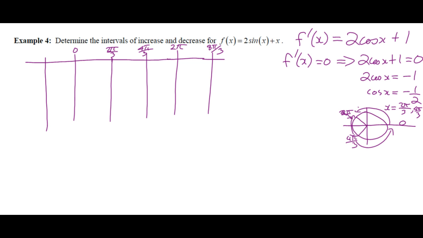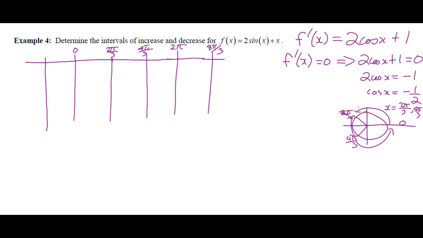Because what's actually happening here is we know that it's going to be working on a period of 2 pi, right? So when we come up with an answer, now a lot of times these things might say determine the intervals of increase and decrease on, and they'll give you an interval, right? They'll just say from here to here. Okay, and in this case, not so much. So here's how we're going to handle that.